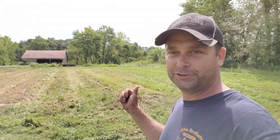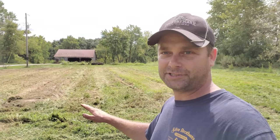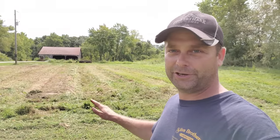So this served as a garden area for a couple of years. We just built a new garden over next to the house, so this area has now been overgrown and taken over by grass and weeds. But I don't want this to be a garden area anymore. I want this to be a pasture area.